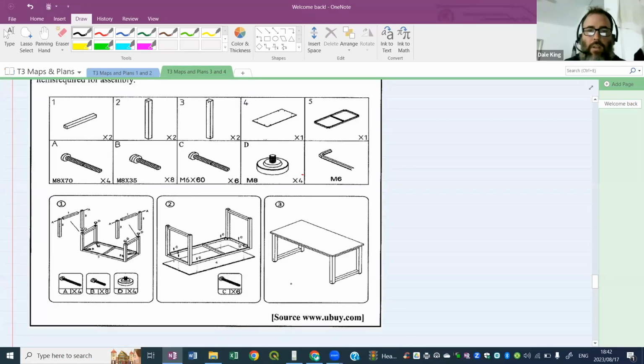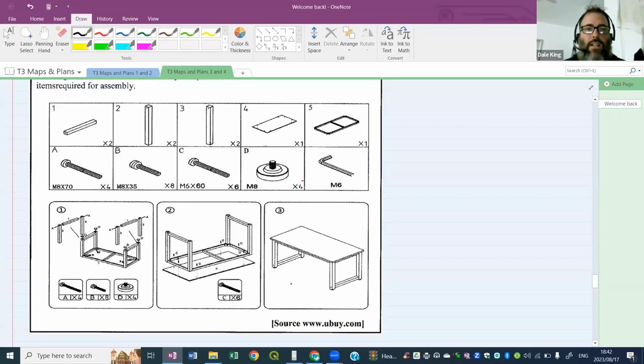Write down the label of the item used to tighten the screws. Pavo asked me about this. All right, but you don't have to know the name, just the label, which is that part there. M6. M6, yes, that is its name, the label attached to that part. So you will say M6.